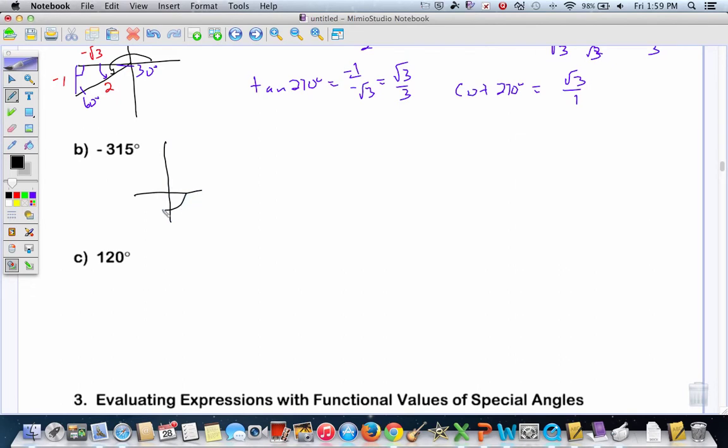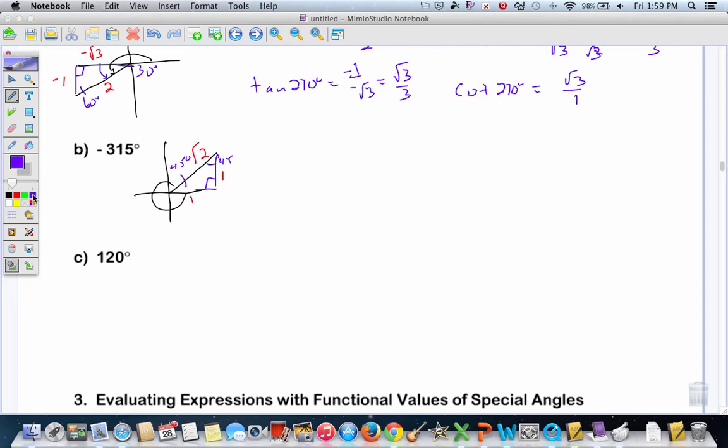I'm going to start out the same way with a quick sketch. If I went around, 315 degrees would be out here in quadrant 1. That would give us a reference angle here of 45 degrees. We'll go ahead and come straight down to make our right triangle out of it. So now we have a 45 right triangle, and those sides are 1, 1, and square root of 2.